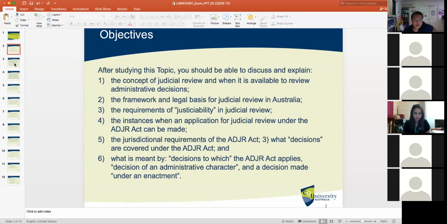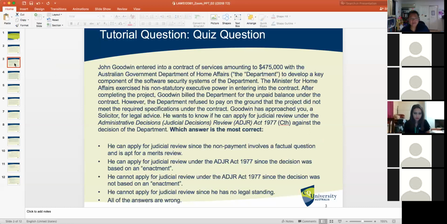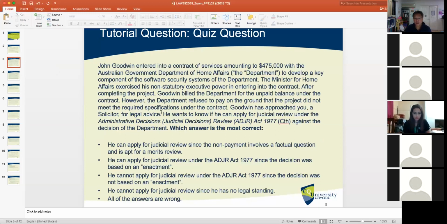So moving on, if there are no questions at the moment, let's have a look at the tutorial question, and I will highlight for you, or you could highlight for the rest of the class, what seem to be key principles of administrative law. Can I have a volunteer to read the quiz question for us? We're not answering the quiz, but my purpose is to highlight some of the concepts, and we will go through those concepts in the course of this tutorial. Can I get a volunteer to just read the quiz question?